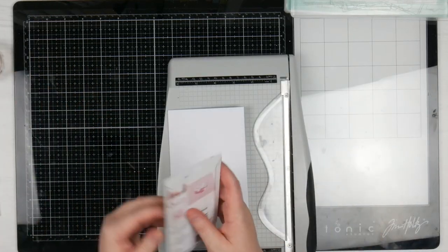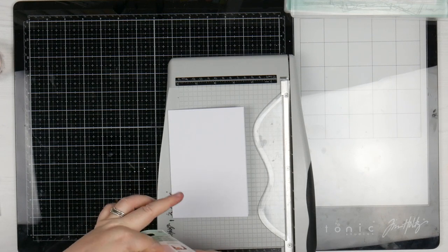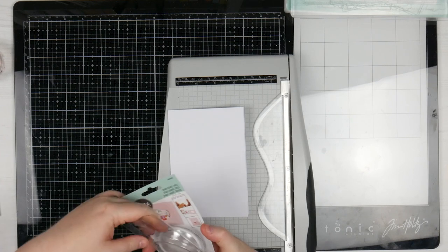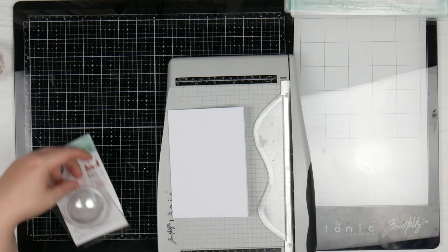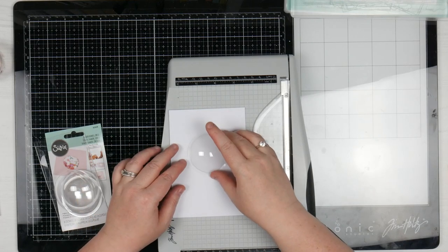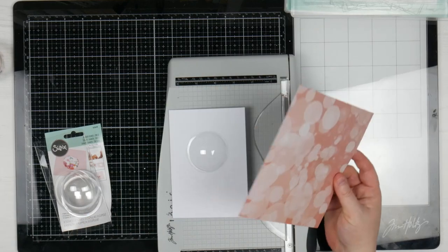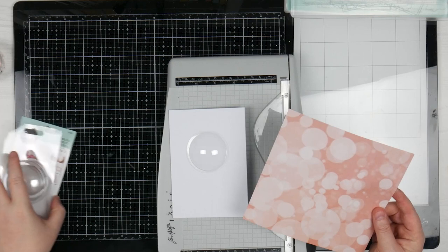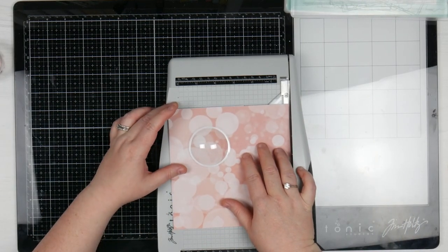I think the easiest way for me to do this is to put the dome in between the front. No, that doesn't work. I'm just trying to work it out. So according to this, the easiest way to do it is to kind of squish it, just ignore Jet. Squish it between two bits of paper. So you'd stick it down like that and then you put the snow globe over the top. But I want the snow globe in the background of the globe as well. So I'm kind of trying to work out how to do that.